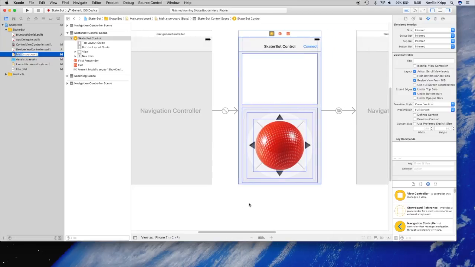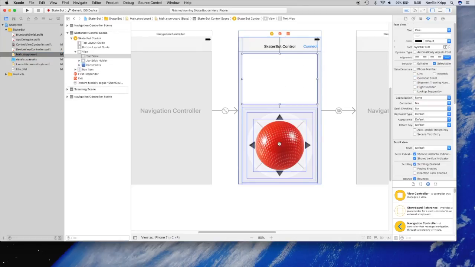There's basically one view that will dump any serial information that's come over Bluetooth from the robot into this little text window here, and there's a joystick control for moving forward, backwards, left and right. That's pretty much it on the first view. Oh, and a button to connect.